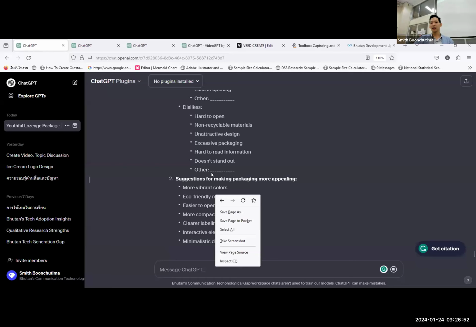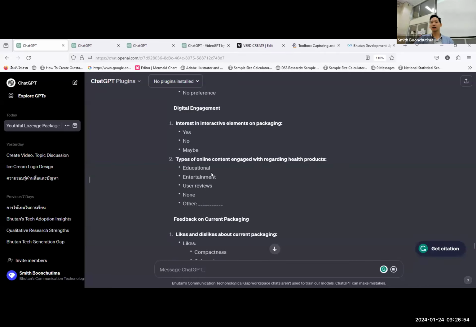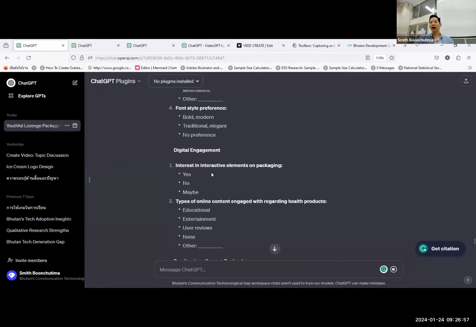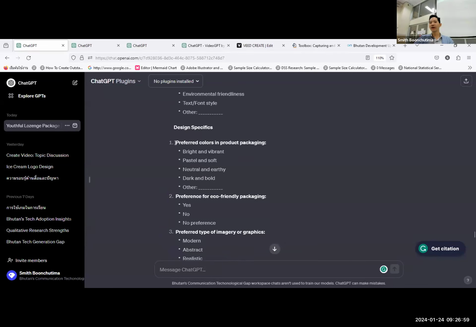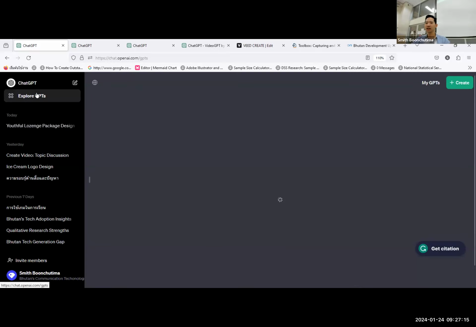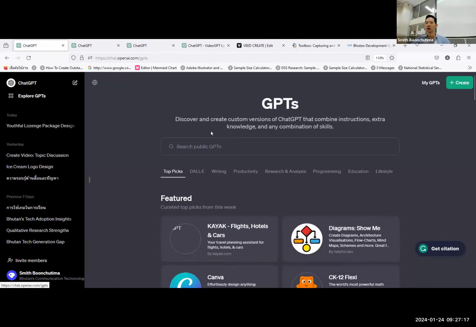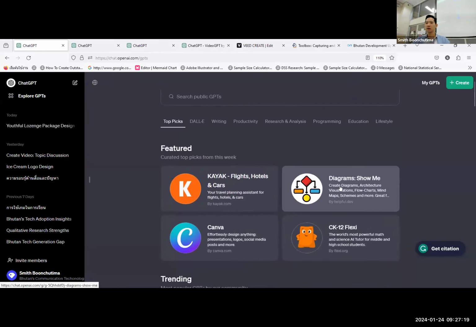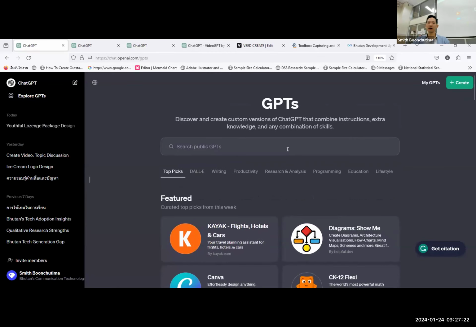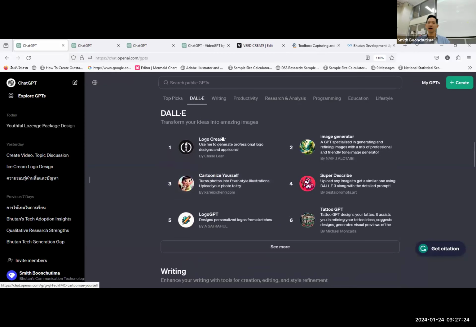So maybe in this case, you have to ask ChatGPT to help you provide images. You can use ChatGPT with DALL-E to do the job. For example, you go to explore ChatGPT, and then you ask ChatGPT to help you with creation like DALL-E.